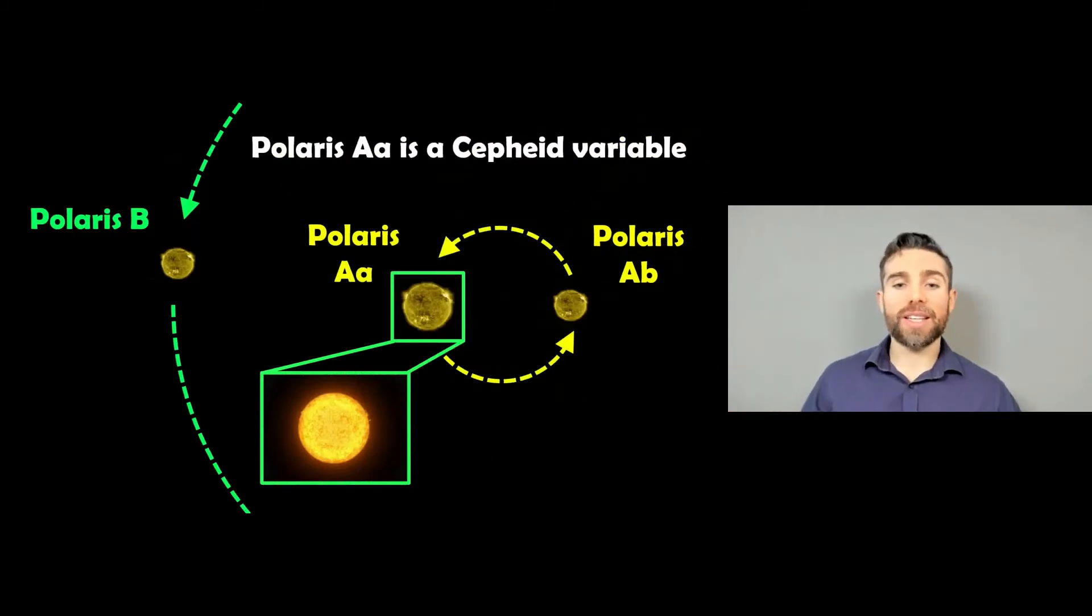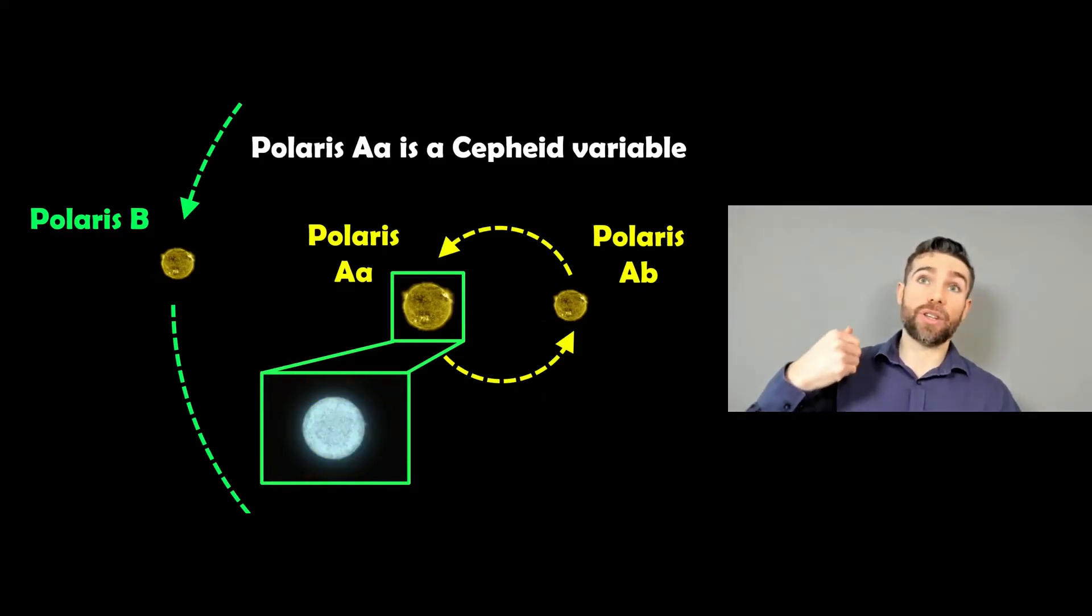Now Polaris A, so this is the primary one. This is the one that when you look into the sky you associate the North Star with that star. That's mostly Polaris A. That's where most of the brightness is coming from. And this is a Cepheid variable. So this means that it actually pulsates over time. It gets bigger, gets smaller, it changes its surface temperature. What that means is as we look at it, it actually gets brighter and then dimmer. And it has a repeatable pattern. It repeats after so many days, and we have a period to that pulsation period.